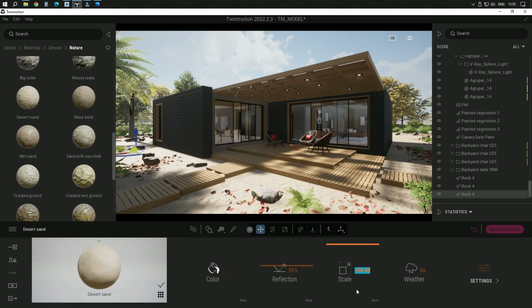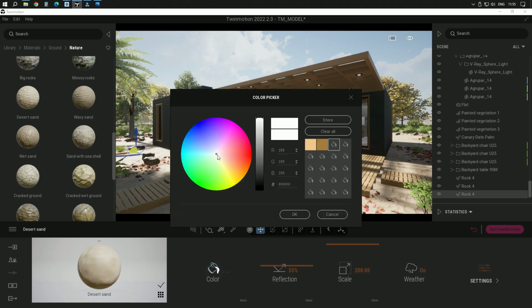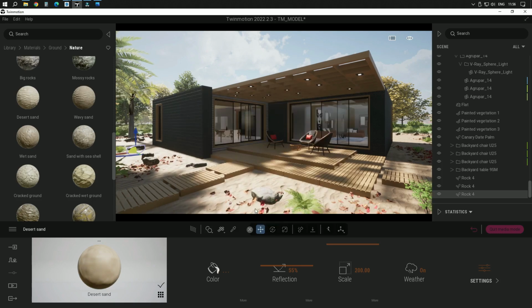It's better. I will increase the scale like this. I can change the color to something like this probably. Okay.